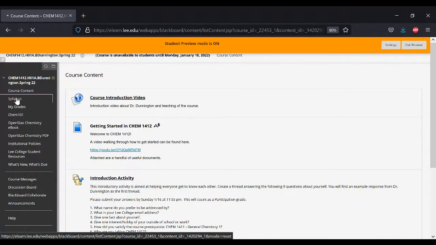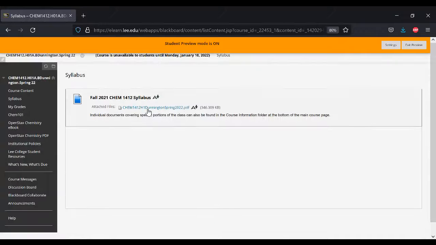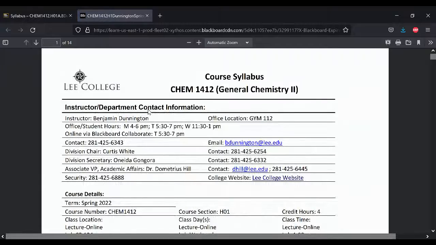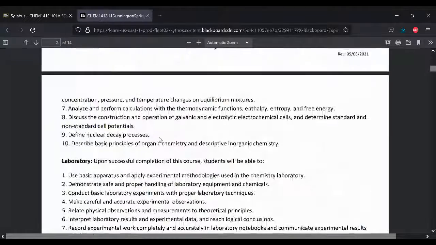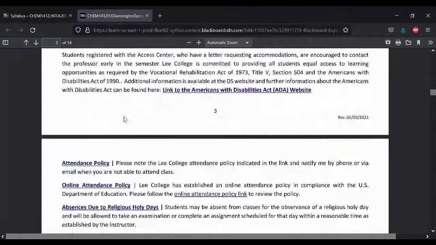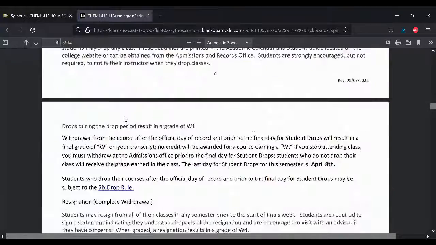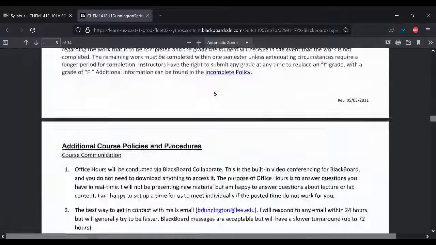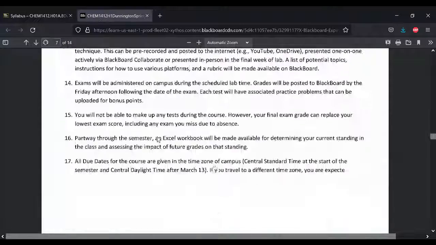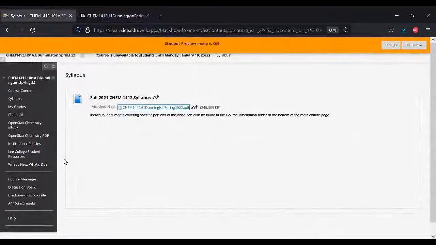One thing, the syllabus, if you go in here, there is a document. This document does describe the entire class. It is a lot. It is, what is it, 14 pages. There's just piles of information. A lot of this is school policies, things that I don't write. There are some things that I write in there as well, but there's a lot in there. So if you ever have any question, you can always hopefully find it in there.